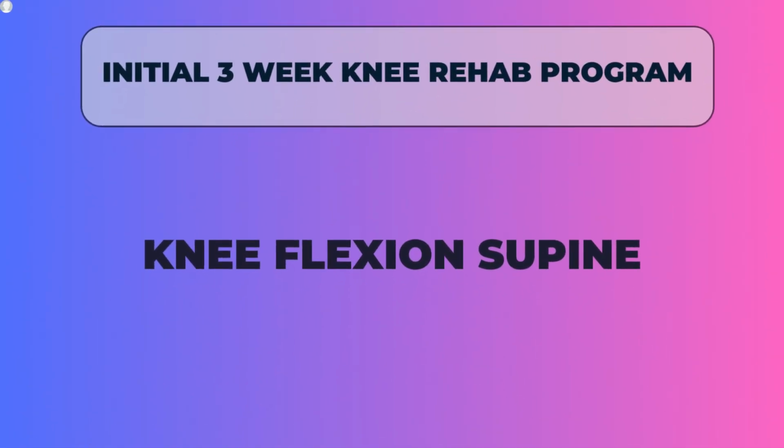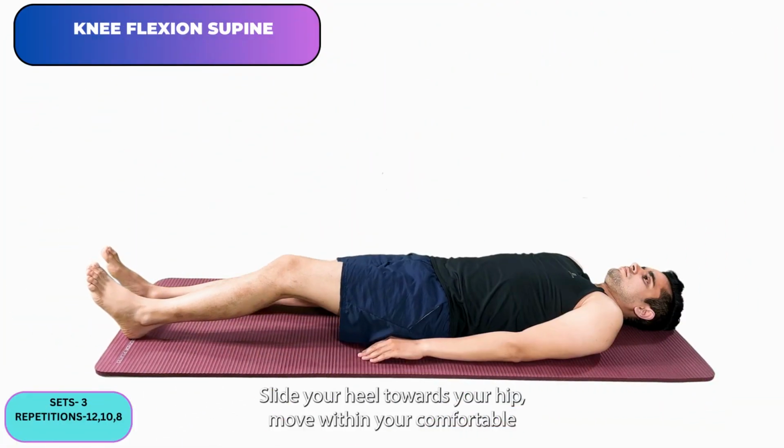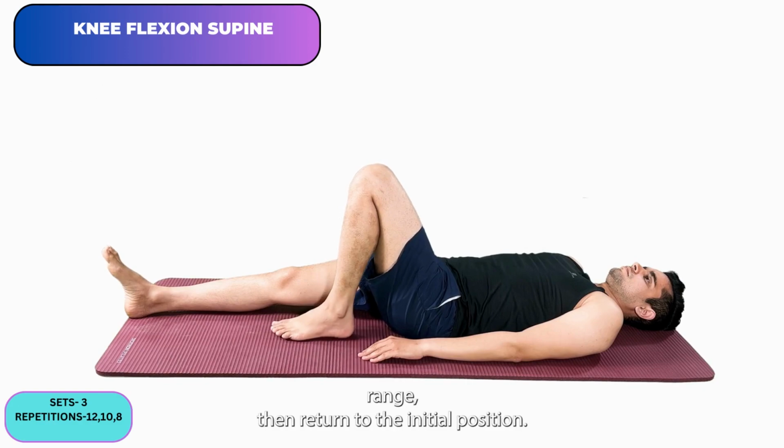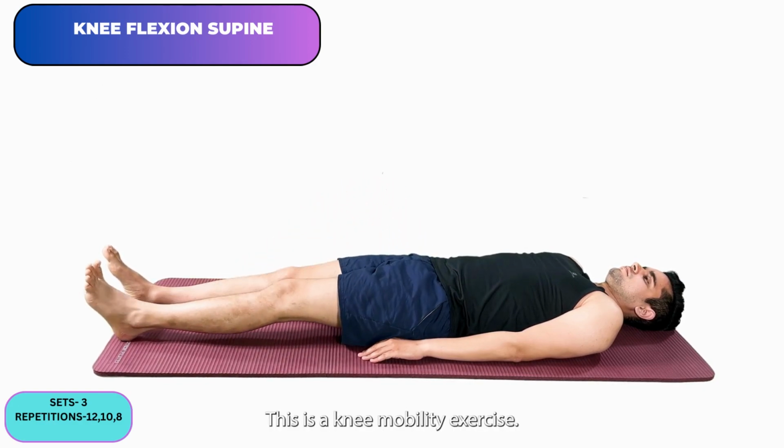Our fifth exercise is knee flexion in supine position. Slide your heel towards your hip. Move within your comfortable range, then return to the initial position. This is a knee mobility exercise.